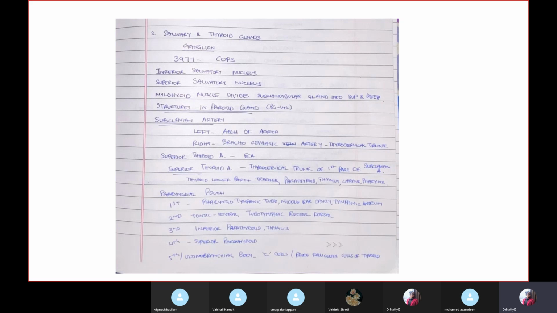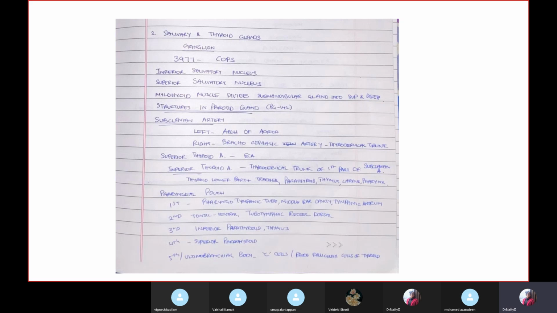Now this inferior and superior, just flip it or match them diagonally opposite. When you have parotid on the superior side, the salivatory nucleus responsible for that is inferior, whereas you have submandibular and sublingual below, the salivatory nucleus responsible for that is superior. No need to understand the concept, but just remember them, because in an MCQ they ask what salivatory nucleus is responsible for what particular gland or ganglion. First, you should be very clear about what ganglion is for what gland.